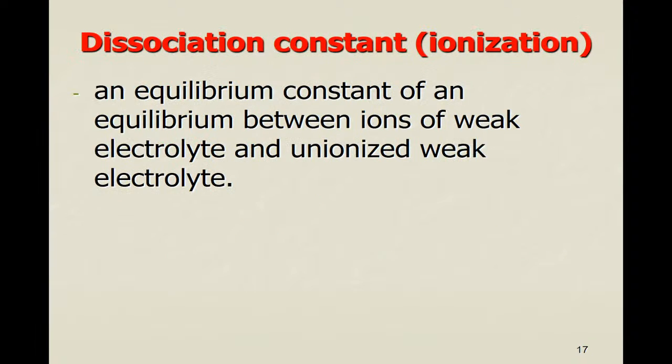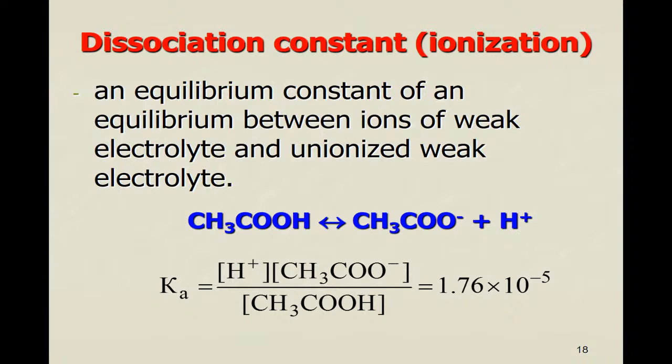One more very important characteristic: the strength of any electrolyte can be described with the help of the dissociation constant. In all tables it is mentioned as the ionization constant, as it is more general. It is an equilibrium constant of an equilibrium between ions of a weak electrolyte and the unionized weak electrolyte. As a weak electrolyte never dissociates completely, there is some concentration of undissociated, unionized electrolyte molecules present. So what can we use as an example here? The standard example is always acetic acid dissociation. It's monobasic, so not gradual, ionization happens in one step, and dissociation also happens in one step. So it ionizes and dissociates, forming one proton, a positively charged hydrogen ion, and the acetate ion.